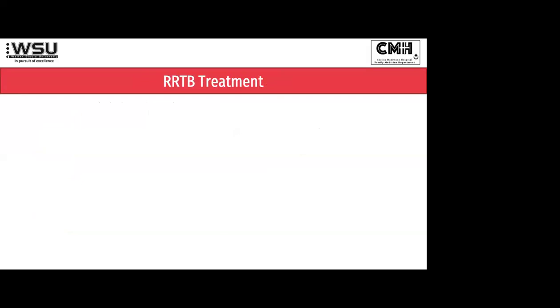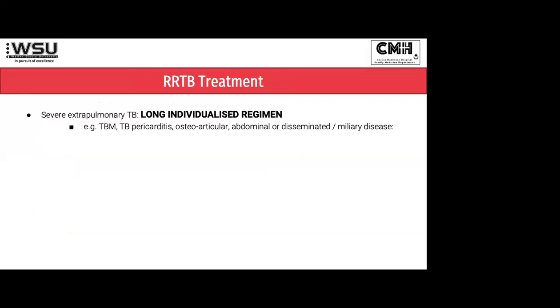In terms of how do we treat drug-resistant TB — firstly, you try and figure out does this person need a long individualized regimen. All your complicated patients, all your very sick patients, or your extrapulmonary TBs, they're going to still get these very long regimens like we did in the old days. But pretty much everybody else, as long as the Hb is over 8, is going to get this new regimen called B-PAL-L. It's four drugs in the B-PAL-L — the B, the PAL, and the L — and I'll show you those in a minute.